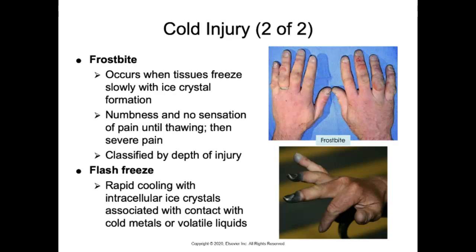Now, frostbite can be classified by the depth of injury. It could be classified as first degree, which is more superficial and there's just partial skin freezing taking place. It could be second degree, meaning there's a full thickness of the skin with ice crystals. And third degree is deep and includes the full thickness of the skin and the subcutaneous tissue. And there is even a fourth degree, which is deep tissue freezing. And that third degree and fourth degree levels are where gangrene can take place and we have a loss of tissue.